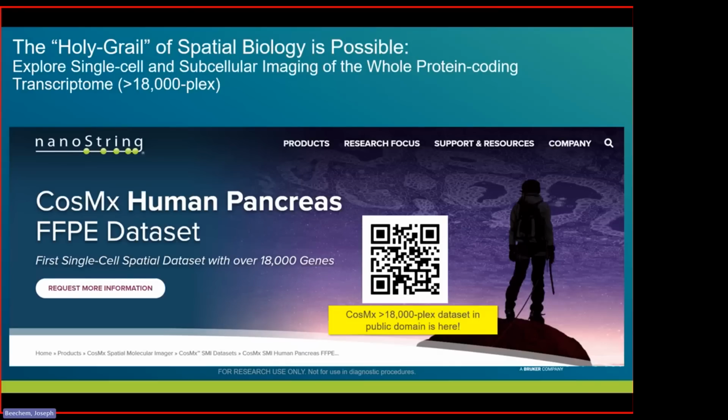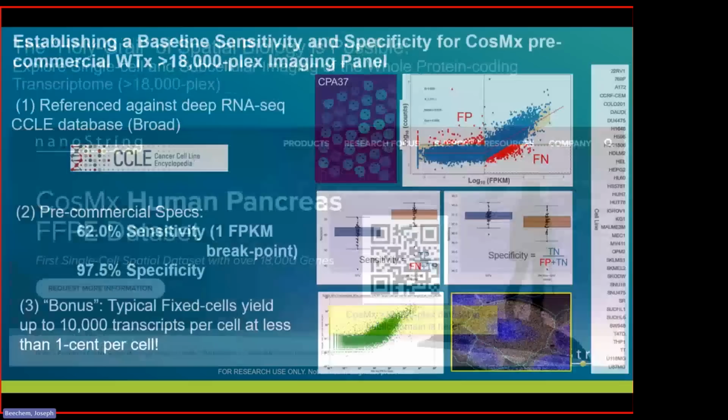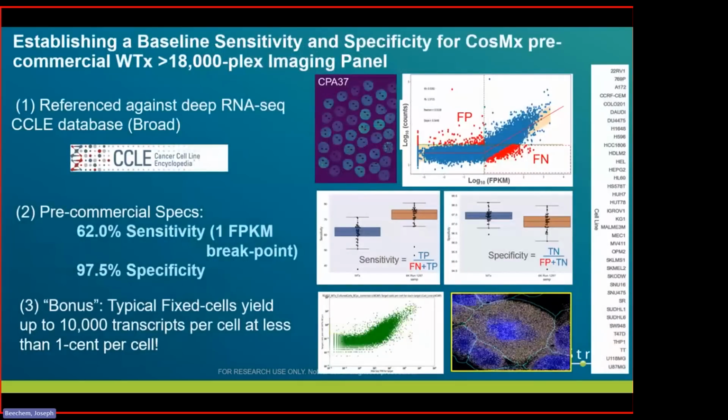Okay, so now let's talk about what kind of discoveries we're making at the whole transcriptome level. You know, the beauty of doing this whole transcriptome is I've already done this in GeoMx. So all the model systems I had, all the ways of measuring sensitivity and specificity, I had those same materials. I could do the same quantitation over RNA-seq of these unique cell lines that we've been examining for years. So you can just see how we developed it and debugged it.